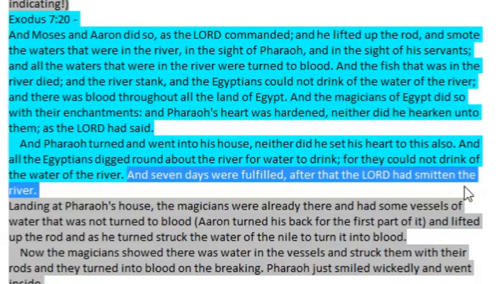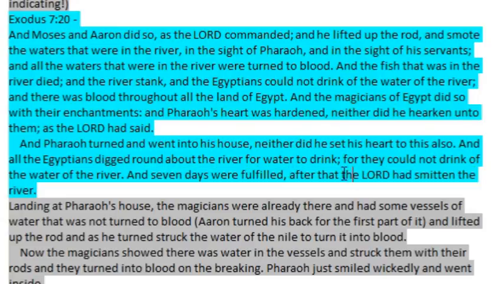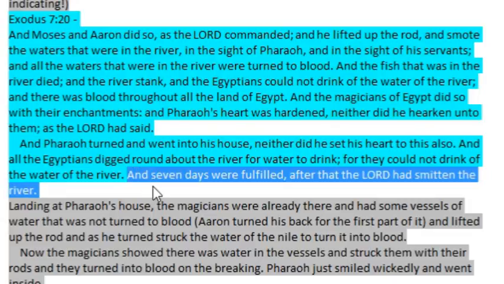Now, obviously, if you go by it logically, after 7 days, the water has to be turned back, because there was no point at which Pharaoh said, oh, my bad, we need to turn away from all this stuff, let you go, do your thing. That's not what happens. So the river has to be transformed back after the 7 days. There's also a limit to the amount of time you can have before you actually die of thirst.